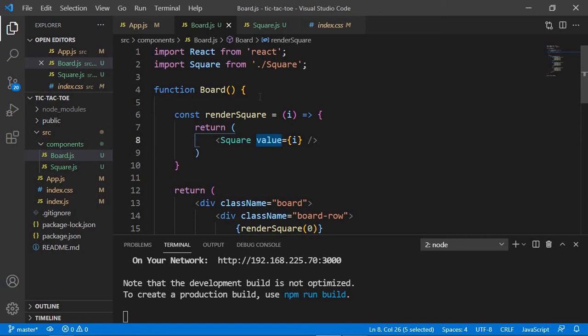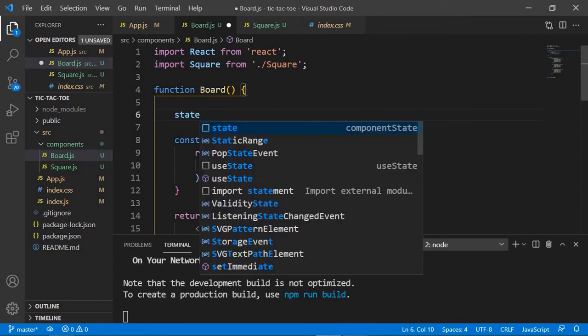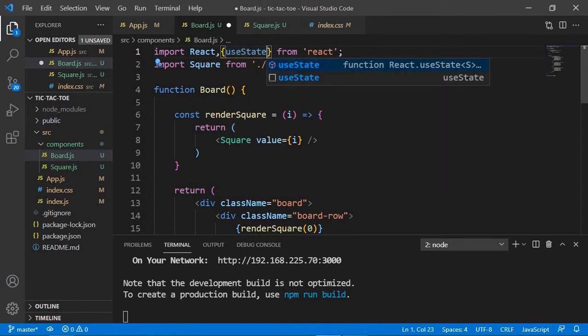If we had been using a class-based component, we could have directly said something like state and worked with that. But since we are using a functional component, it does not allow the use of state. Instead, it allows you to use something called React hooks. With the help of React hooks, we can create the state in our functional component, and the hook which allows us to do that is useState. This is how we are going to call this hook in our React.